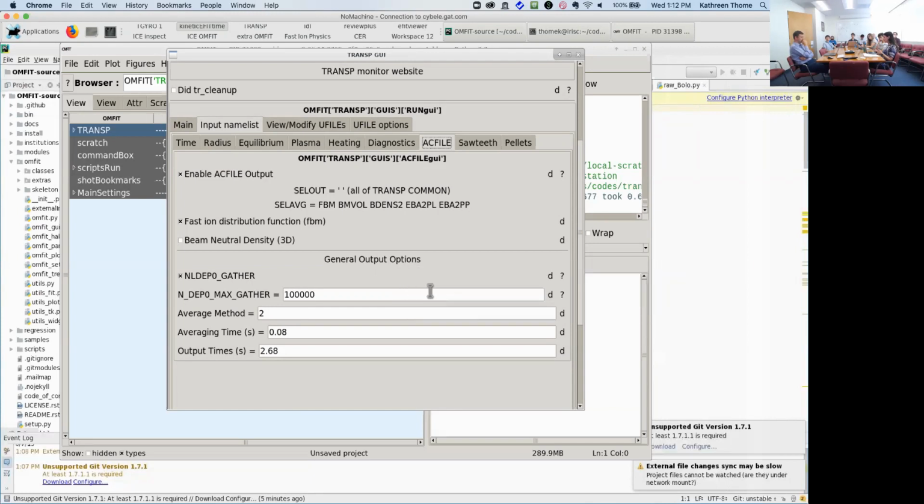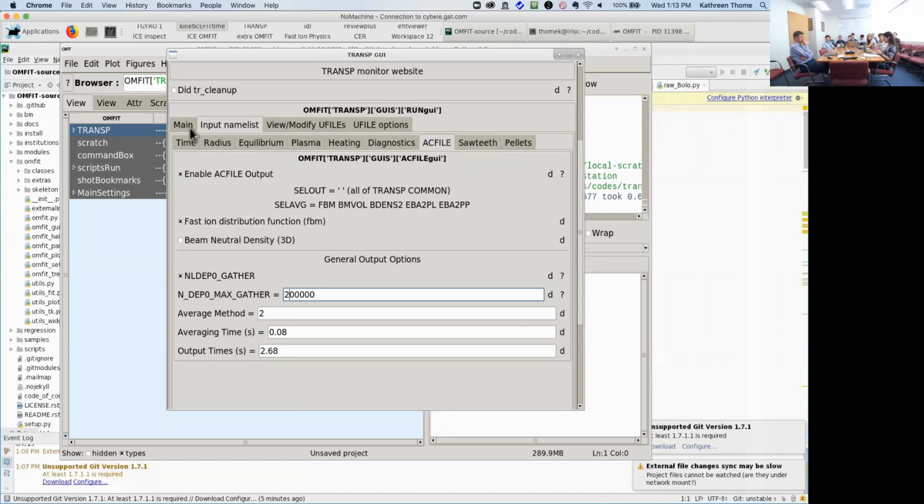One thing about this parameter is when you set it higher, it takes a little bit longer to run, but you want to make sure you actually have all the particles that you care about. TRANSP doesn't know how many particles you can have, so they claim that if you set this too high, things can break. I've set this to 200,000, but I haven't set it much higher than that. This is just an important parameter to pay attention to, I found, especially if you want to make sure you're capturing each beam.